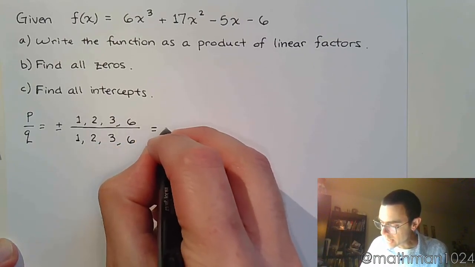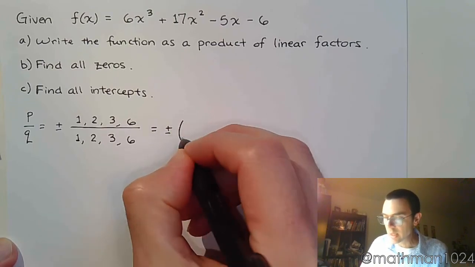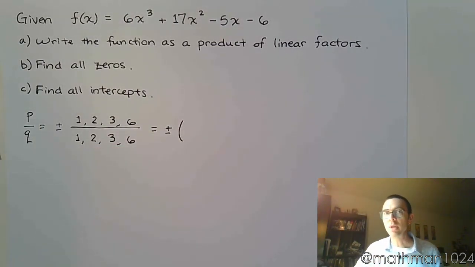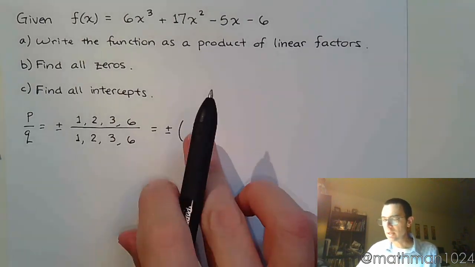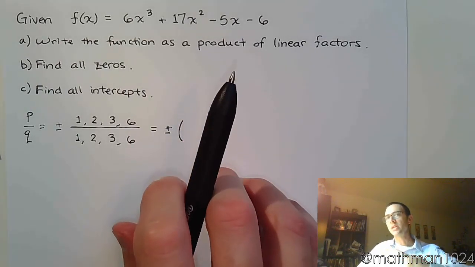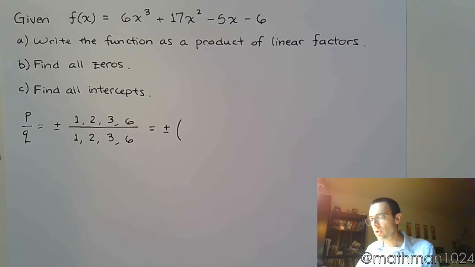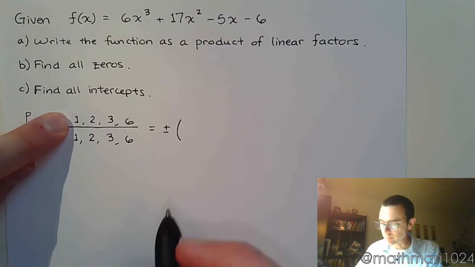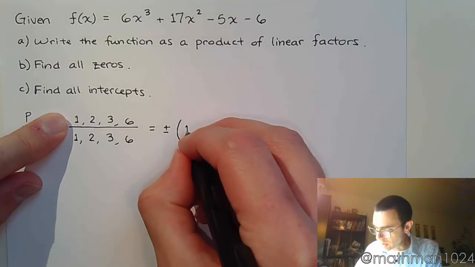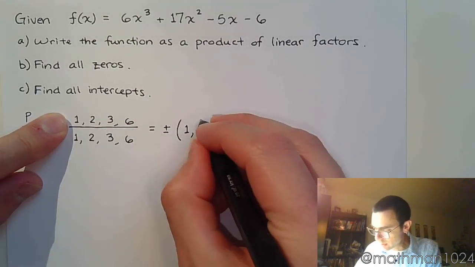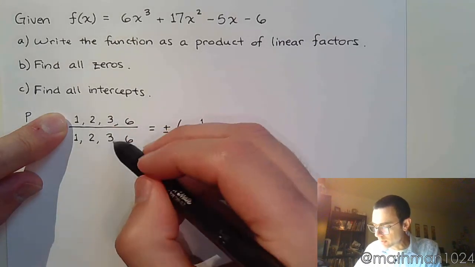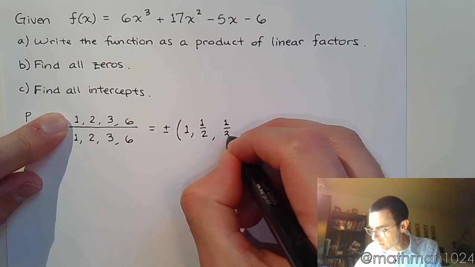And what we're going to do is list every single possible combination between one of the numbers in the top and one of the numbers in the bottom. That's going to give us our list of possible rational zeros, which means if there is a zero for this polynomial function that can be written as a fraction, it's got to be listed somewhere in here. Now again, this doesn't tell us anything about zeros that are imaginary or that contain radicals. So first, let's look at the number 1. 1 over 1 is the ratio of just 1. 1 over 2, 1 over 3, and then 1 over 6.